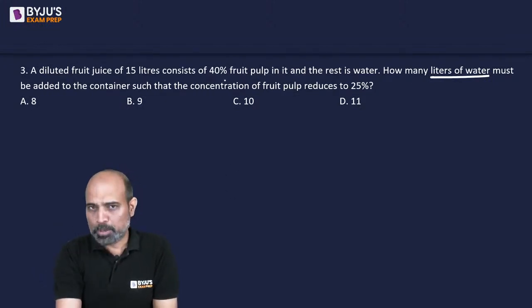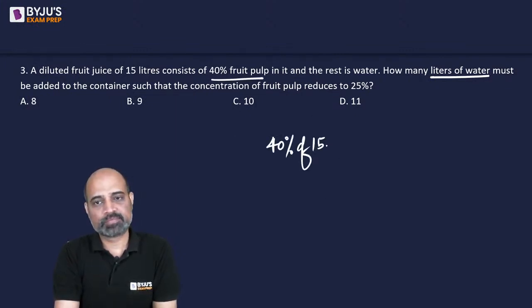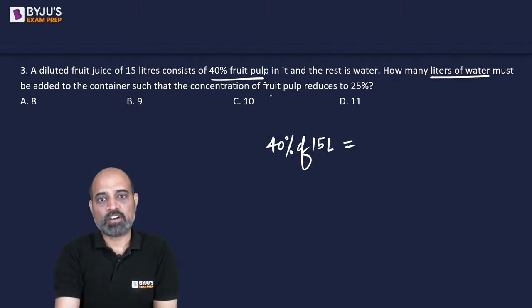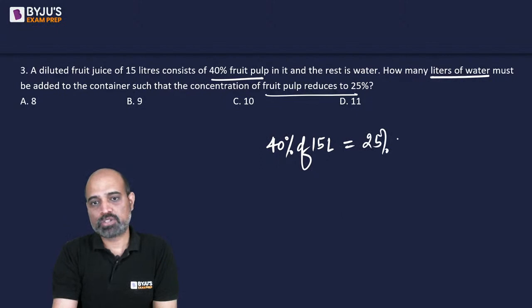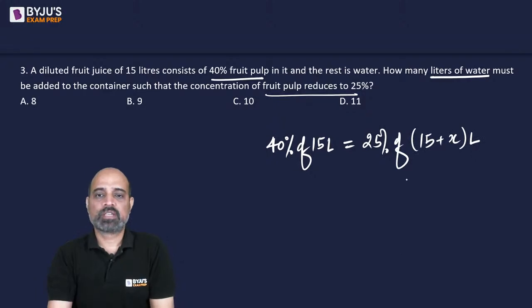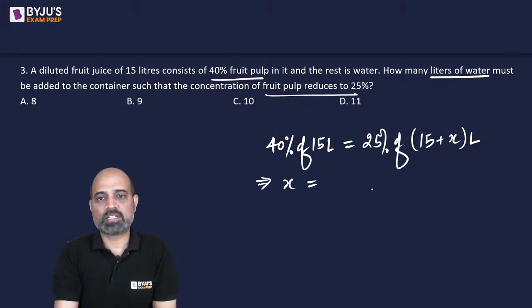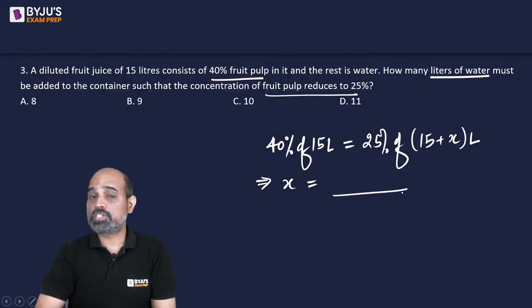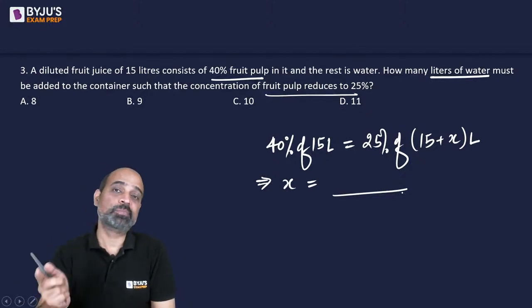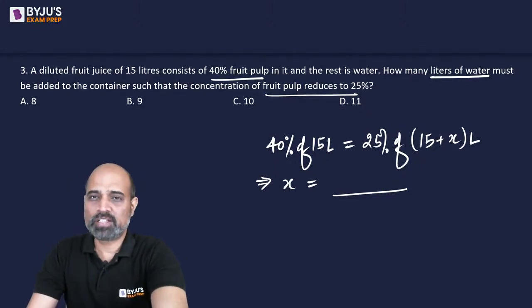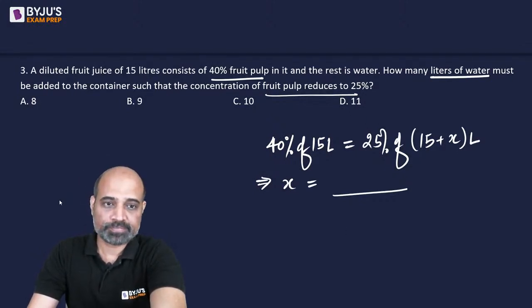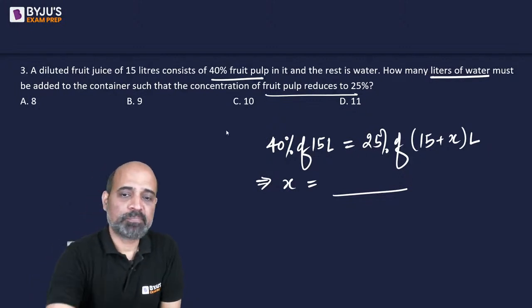सो इफ वी, और फ्रूट पल्प, 40% फ्रूट पल्प हुआ करता था पहले, 40% ऑफ 15 लीटर्स, राइट? नाउ फ्रूट पल्प अब 25% हो गया. सो 25% ऑफ 15 प्लस x लीटर्स. यहां से x की वैल्यू निकालो और आपको पता चल जाएगा कितना पानी है. You can solve this using ratios also, कि 45 and 25 का रेशियो वही होगा जो 15 plus x and 15 का होगा. We call it inversely proportional. So percentage and bases are inversely proportional to each other, है ना? It's pretty simple calculation, right?